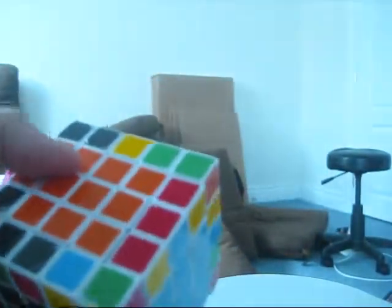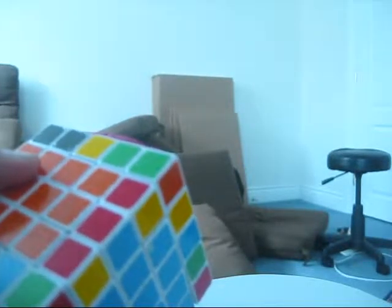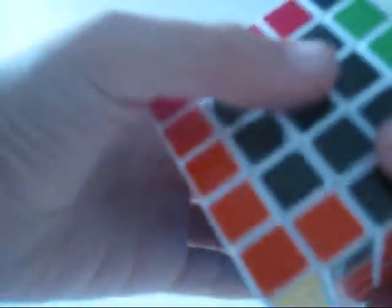Now I think you should pretty much know what to do. Until there's this little thing I call parity. Okay, so now we have something called parity. Parity is when you don't have three bars like this. You have less than three bars like this, all unsolved. So that means you have two or below. Like this. See, I want to get this piece here. Then I want this piece here. Then I want this piece here, right?